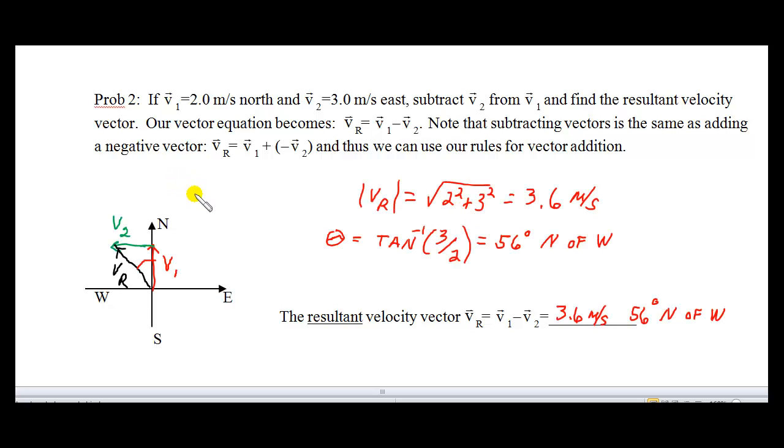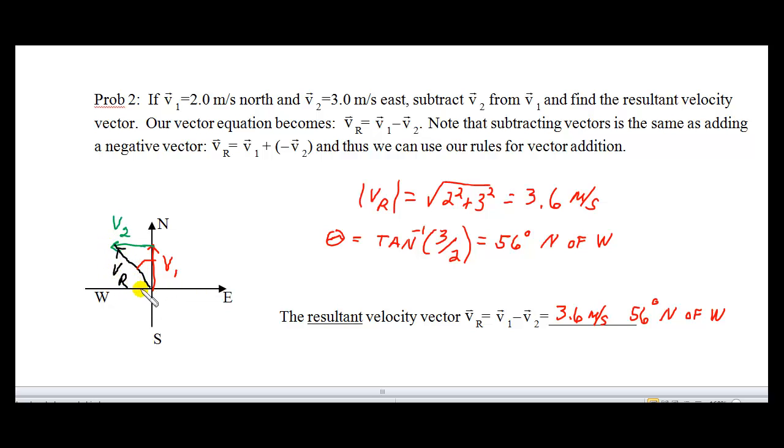All right, let's take a look at what we have here. First of all, here's v sub 1. There's the velocity vector going north. But then it said we have a velocity vector going east. But we're subtracting the two vectors, so we're going to have to think about the opposite of east, which is obviously going west. So here is v sub 2. So we've added these two vectors by adding a negative. And now to get the resultant, we go back to the tail of the first one and draw it to the head of the last one.